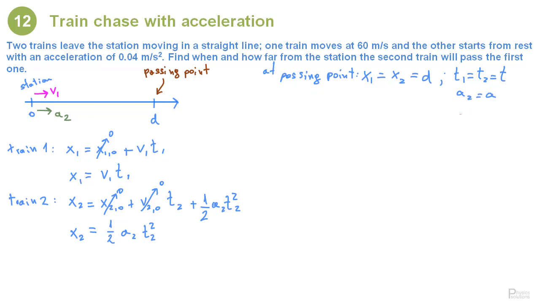So let's write the two equations by imposing this condition. From the first equation for the first train we have x1 which is d now is v1 times t and for the second train we also have d is one half of a times t squared. These are the two equations that make the two trains to be at the same place at the same time. So this basically defines the passing point.